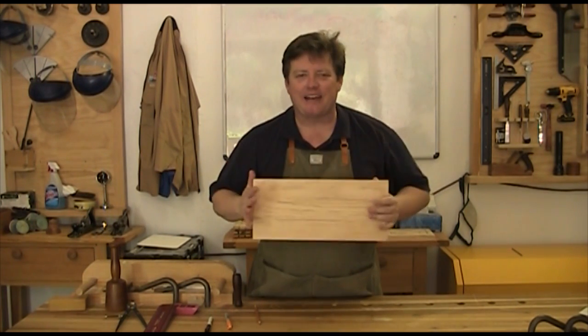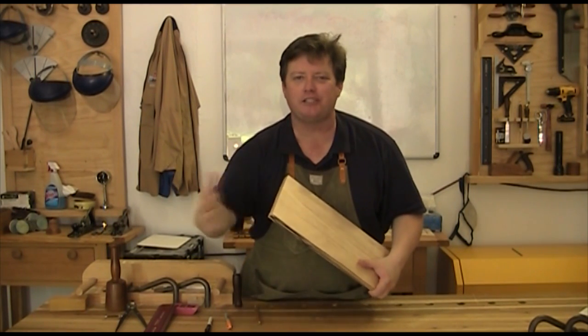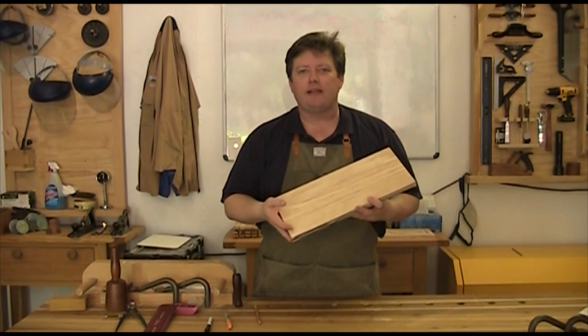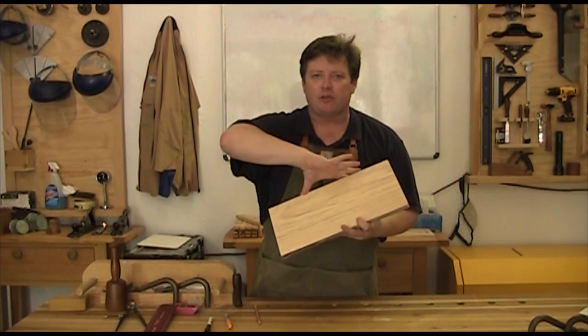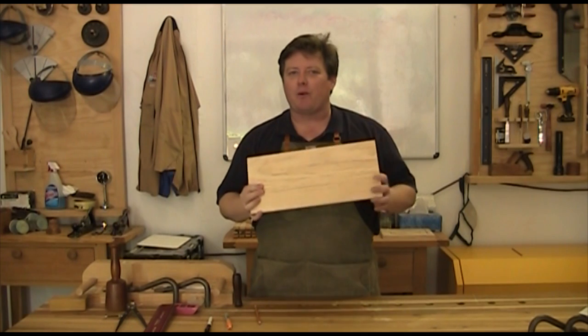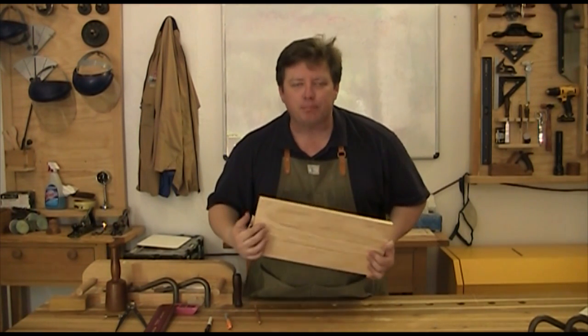Now in design, there's a general theory out there that we like to use whole numbers, whole ratios, and we're going to do that today. We are basically going to do a 2x3 ratio. So two across and 3 lengthwise. And that'll give us a nice box that looks correct. But here's the thing, we now need to do those measurements to draw out that diagram. So here's our math problem of the day.